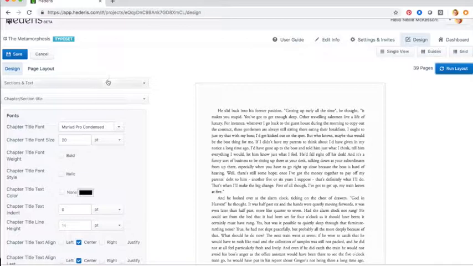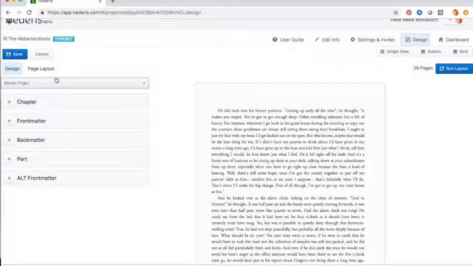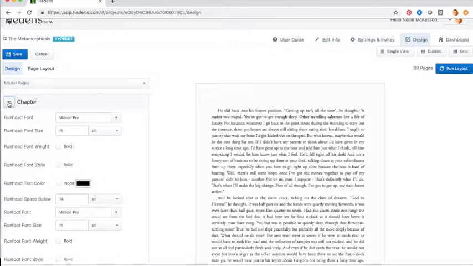This is something we do through our master pages. So if we go back to this menu here and we click master pages, they are a way to design the general layout of a page, but without actually designing the text that's on the page. So with master pages, you'll set your page margins, you'll set your running headers, but you won't actually get into any of the actual text design stuff. So we want to design our chapter master pages, and this will affect all of the pages that are in a chapter. So we'll expand that menu.